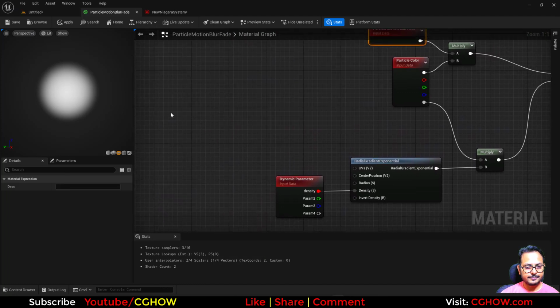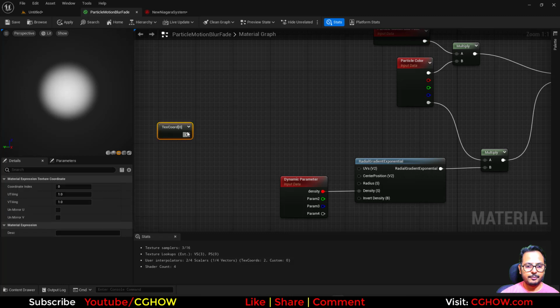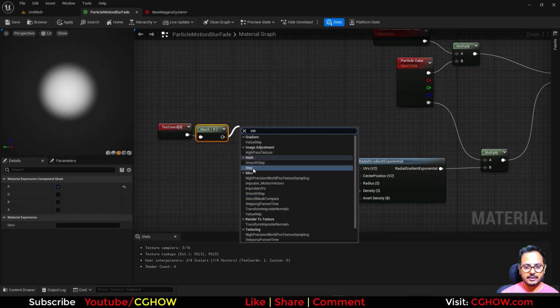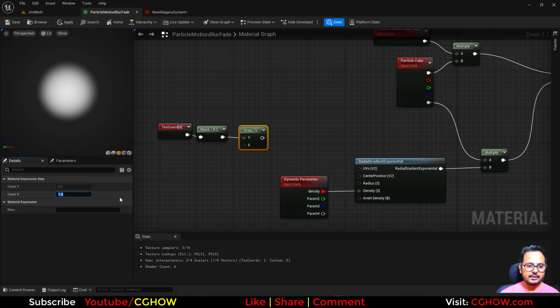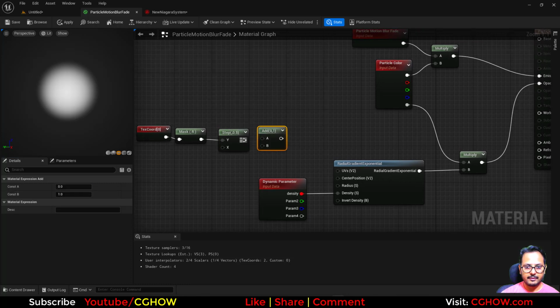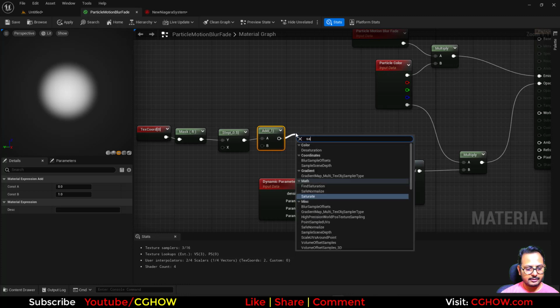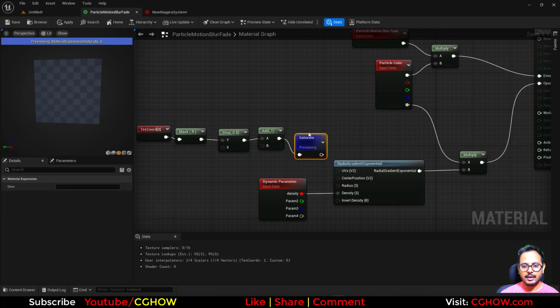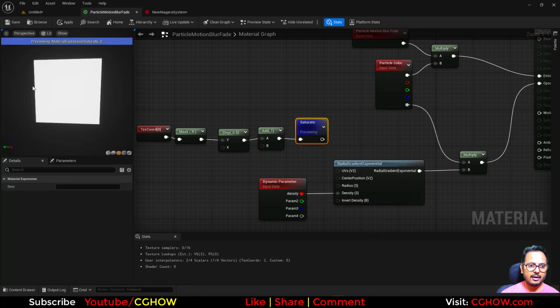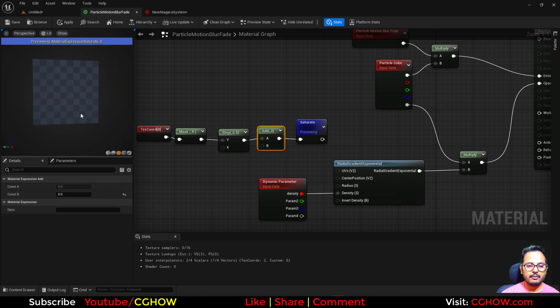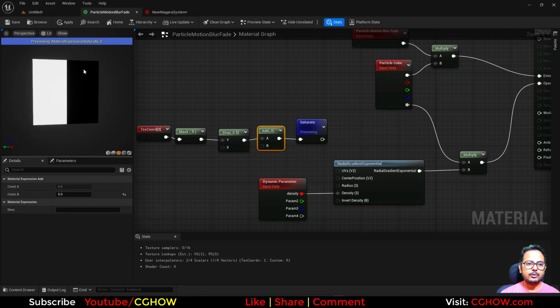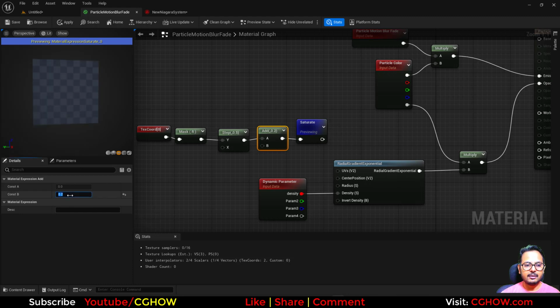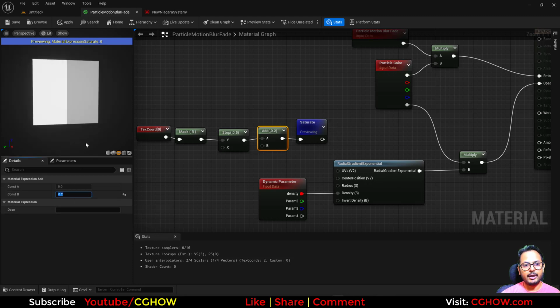For that you can take any texture, but for me I'll just take the mask and I'll take the green, and then I'll take the step and let's make the step 0.5 and then add some value in it and saturate. What it will do, if I show you, I have black and white half and half. If I make this add 0, this add I will use to make this black a little gray or maybe full white.